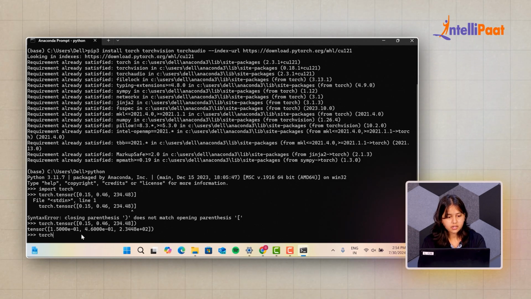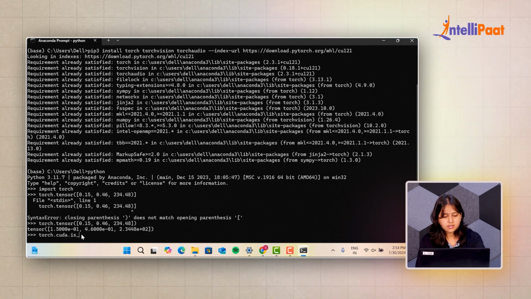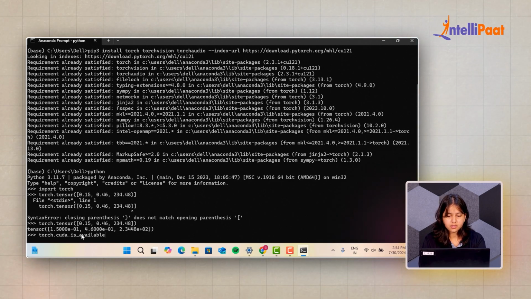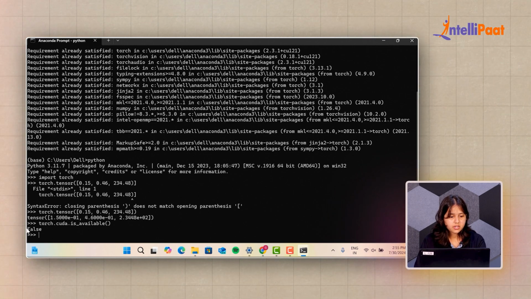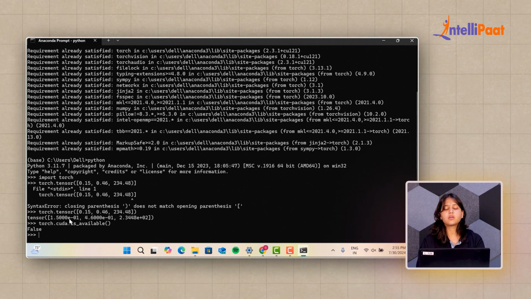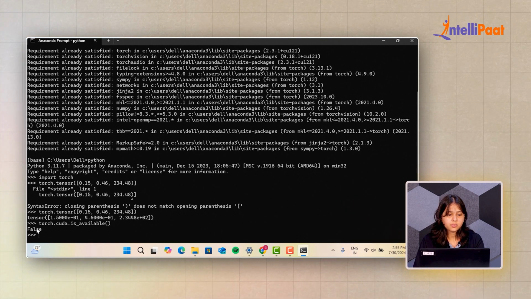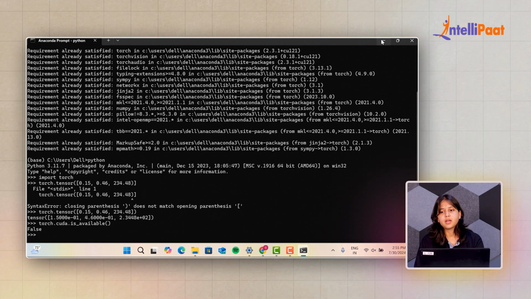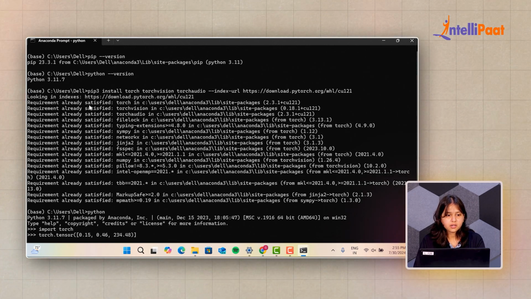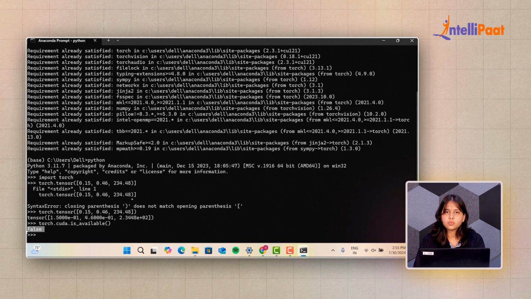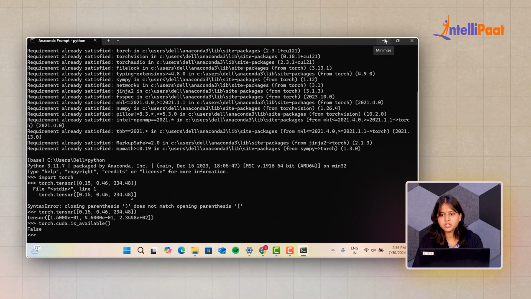Let's try and see if we have CUDA available on our system. We can do that with a simple command using torch.cuda.is_available() and then parentheses. So it is false here. Now, in order to use CUDA on our system, we need to have an NVIDIA GPU card, right? Just because my system doesn't have it, we cannot use CUDA over here. In case your system does, after this command you should get a true over here. If you get true, that means you are good to go with CUDA on your GPU, right?